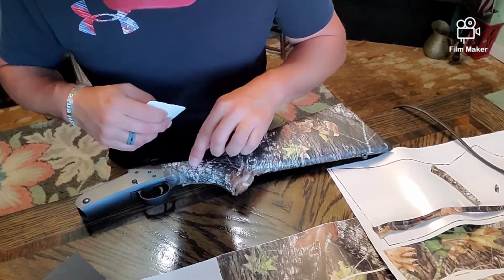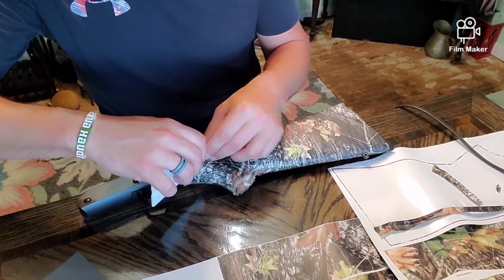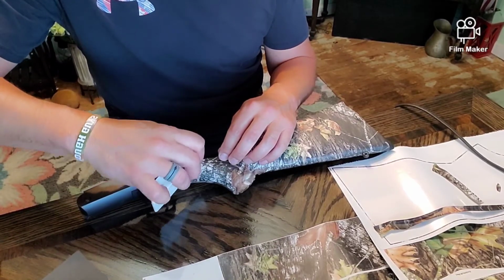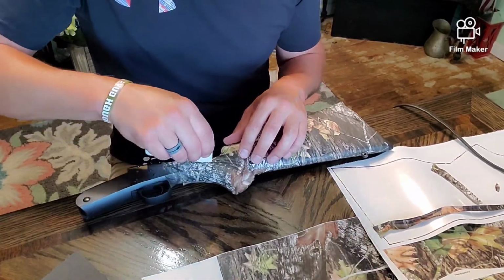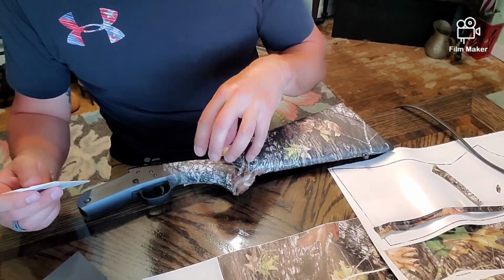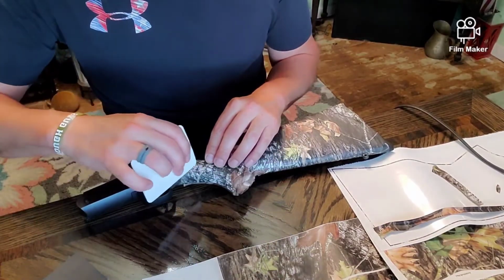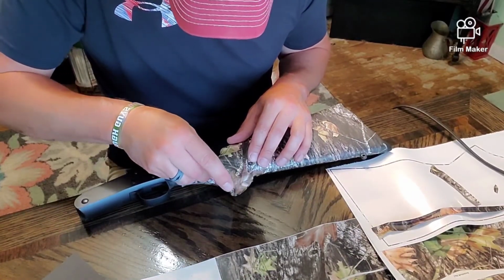And when you get to something like this and it doesn't seem like it wants to stay down in that groove, do what I did a while ago. Just take and hold it. This stuff stays pliable for just a minute, but once it starts to lose the heat and get cool, that's when it's really going to stay down in those grooves, because you're stretching the material, but also that heat is helping the adhesive on the back stick. So once you move it down in there, you're stretching the material, but you're getting it to where it'll stick down into that groove and stay once it cools down. And there it is right there, just like that.